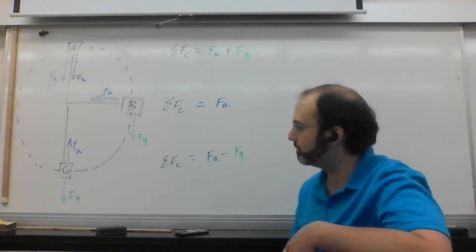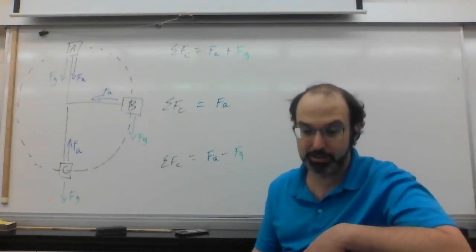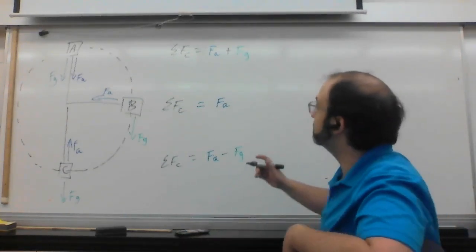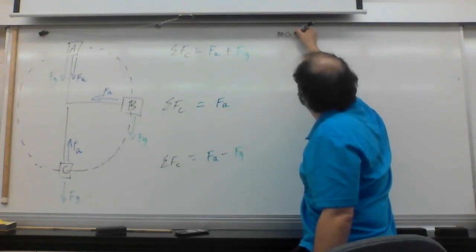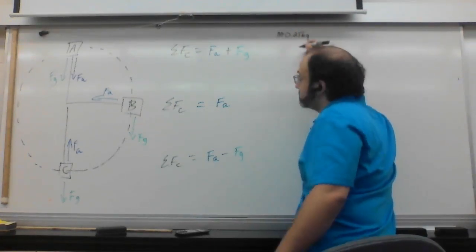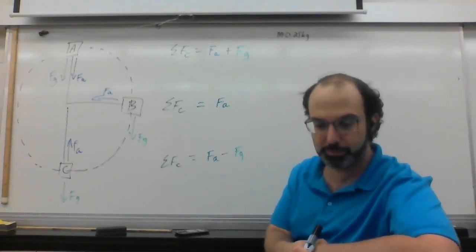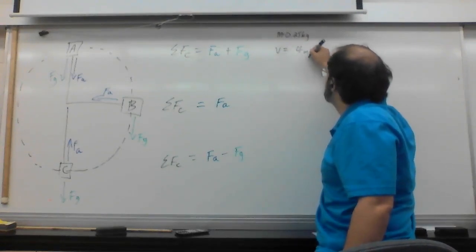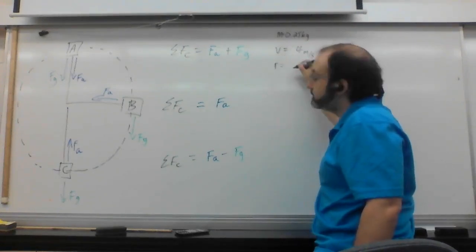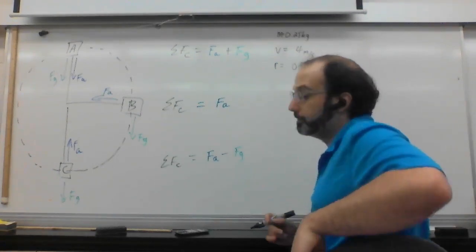We've got our diagram already, but let's throw some numbers on this, right? In our notes, it says here, a yo-yo with a mass of 0.25. Okay, so we're going to have a mass of 0.25 kilograms. So a nice small yo-yo. It's spun vertically with a velocity of 4 meters per second. Okay, so velocity is 4 meters per second. And the radius is half a meter. So pretty tight circle.